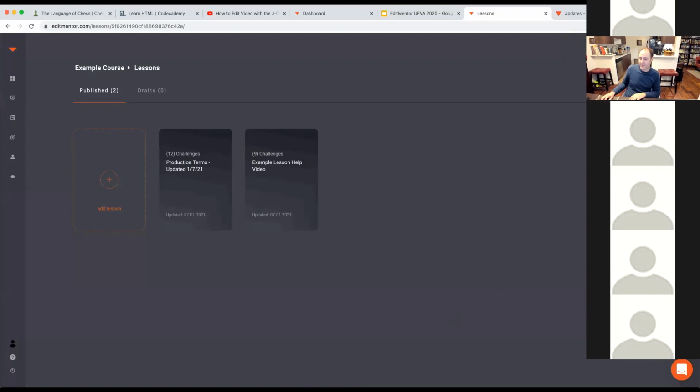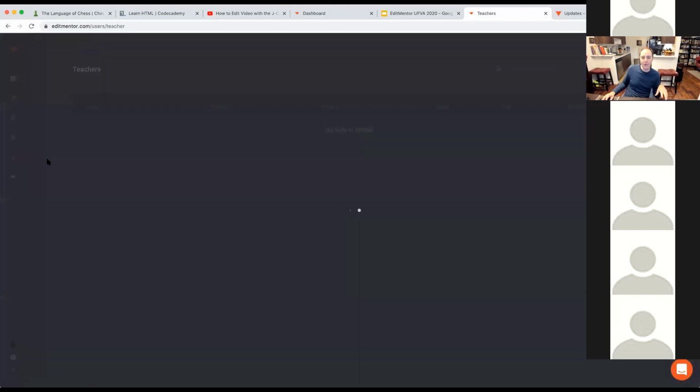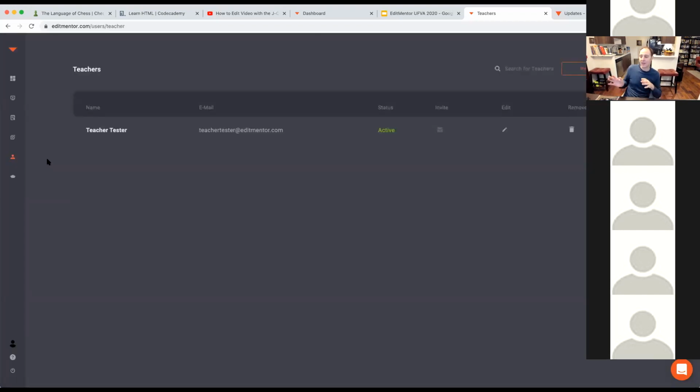Okay, let's see. All right, you can also read the date on the bottom so you can see when it was last updated. So for example, we just copied in production terms. So the last time it was updated was January 7th. We'll swap those dates around to make it more the American system at some point soon.